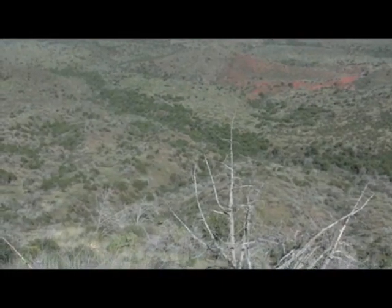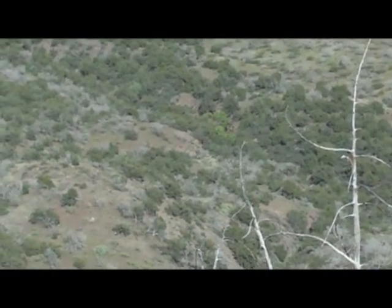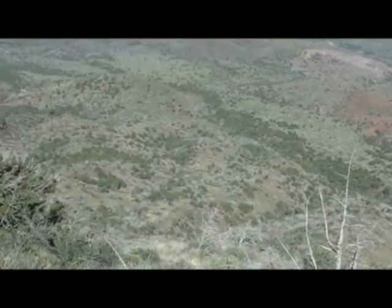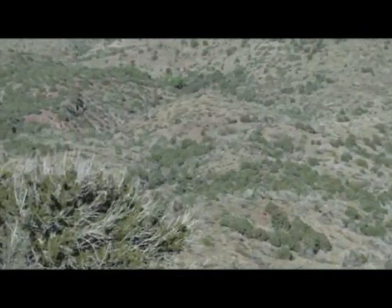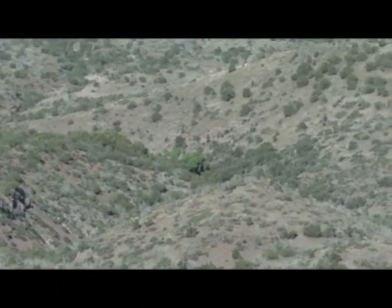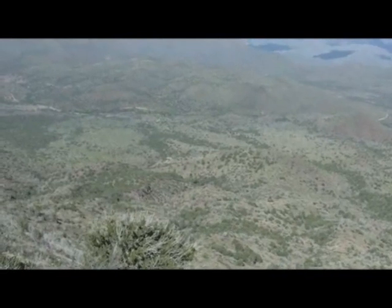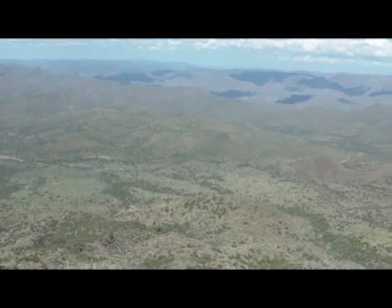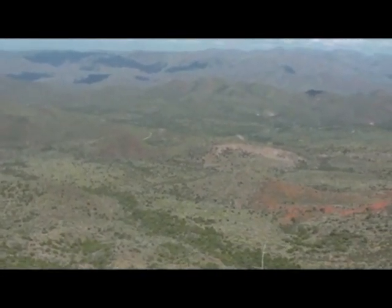So my plan of attack to get water would be first to go there, because it's close, and then if there's nothing on the surface, it would go there because it's the second closest. And then if that didn't work, of course, I can always follow that all the way down to where that dirt road is. There's water there. There's also a big cow pond off in the distance there.